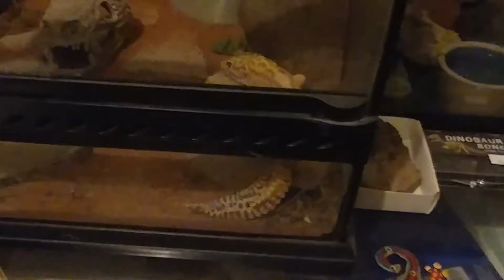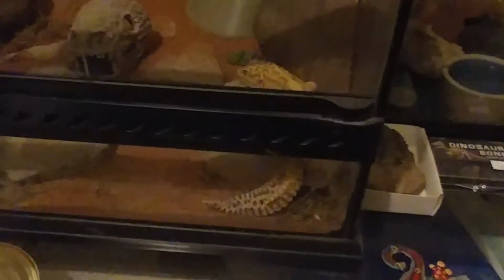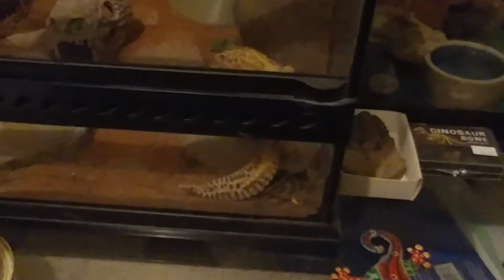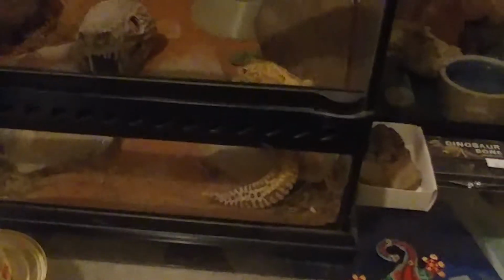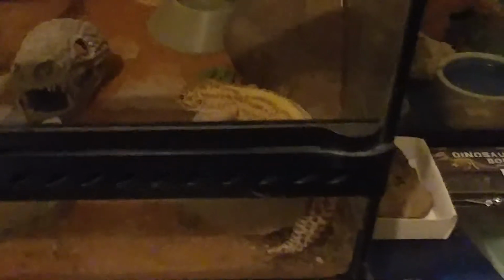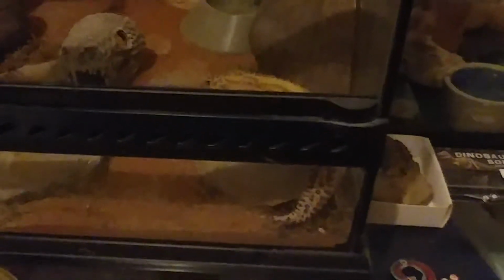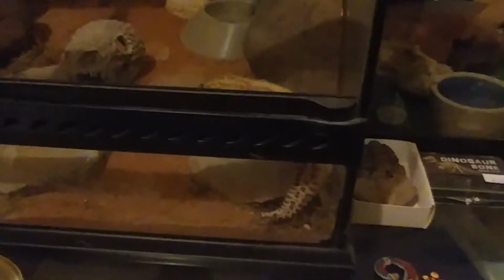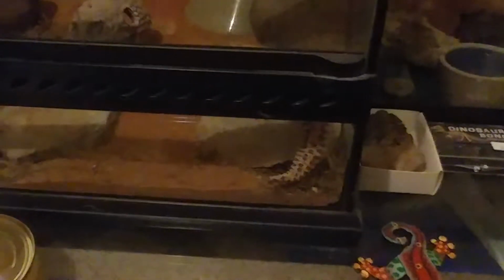I kind of like natural genotypes and phenotypes, like with blue tongues, you have your Indonesians, and you have your Northerns, and you have your Marukes and stuff like that, and you got the Key Island ones. With iguanas, they have a lot of the reds and the blues and the albinos. But the iguanas I like, they got panda dragons, which is a pied morph of the spiny tail. But I like the natural spiny tail, or the regular green iguana, or a rhinoceros iguana. You know what I mean? Or let's just say day geckos.